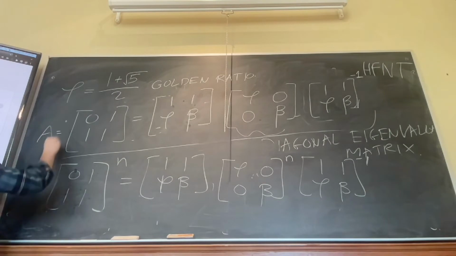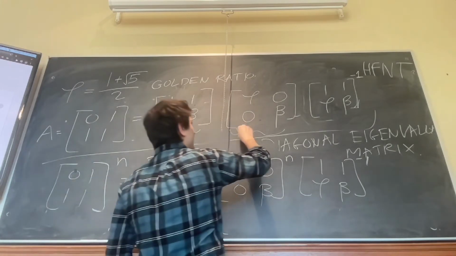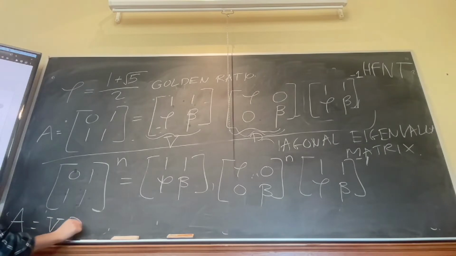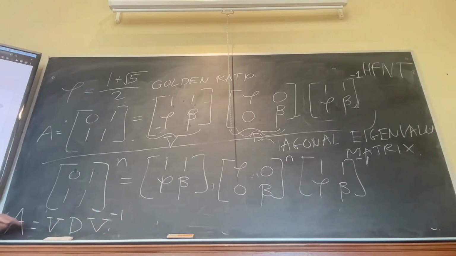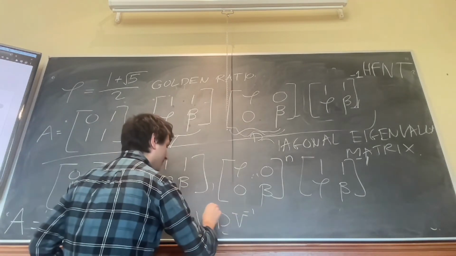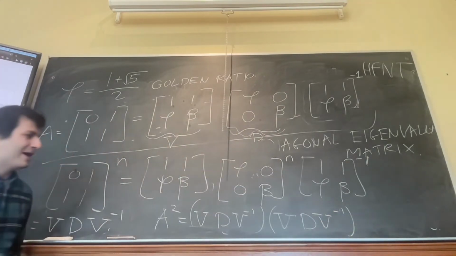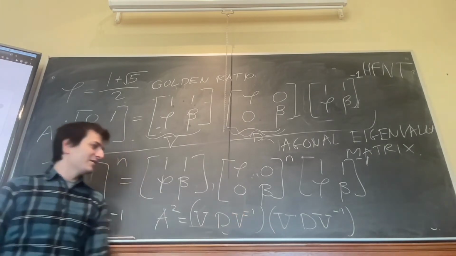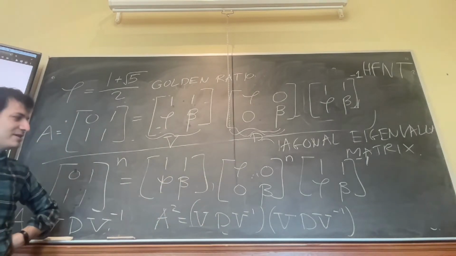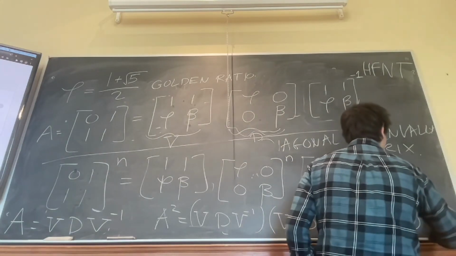Another way you can see this that is rather cute, right? This was the matrix A. Let's call this matrix V for eigenvectors, and we'll call this matrix D for diagonal. So we had A is V D V inverse. That's what we said. If A is V D V inverse, then what is A squared? Well, it's V D V inverse times V D V inverse. And look at what happens. The V inverse and the V are next to each other in the middle. So they cancel out. I should say they simplify to the identity. V inverse times V is the identity. And so you're left with V D squared V inverse.